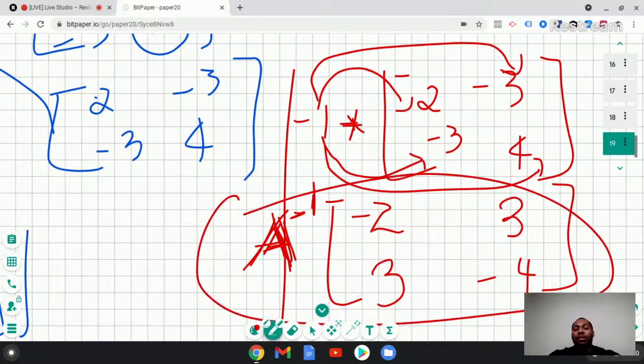Yeah. So all that work to find A inverse. The last thing I want to show you guys is how to multiply 2 matrices. And I think this should do it. If you want to divide 2 matrices, you could probably try it for yourself. What you would do, you'd find the inverse, and then you multiply. Let's say you have A divided by B. You'd find the inverse of B, and then you multiply A by that, so by B inverse.